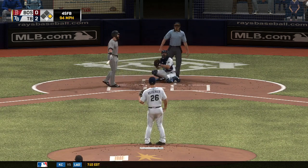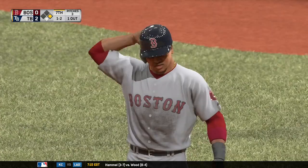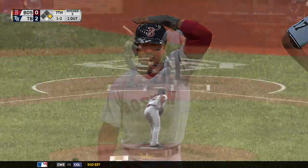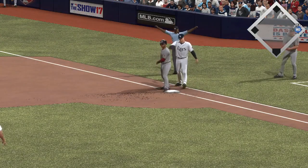And he missed with it. It's one and two. You know, that almost works like a pitch out there. Maybe you get the guy to chase out of the zone, but at the very least, it gives the catcher something good to throw if the man on first is on the move. Now a throw over, runner's back.